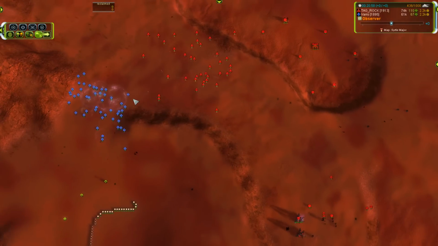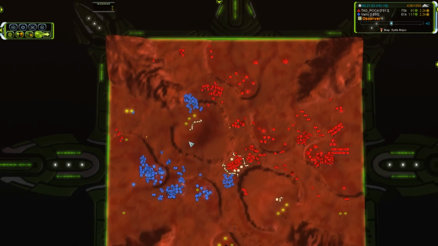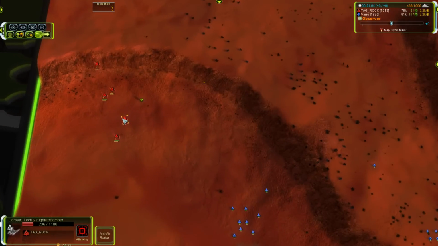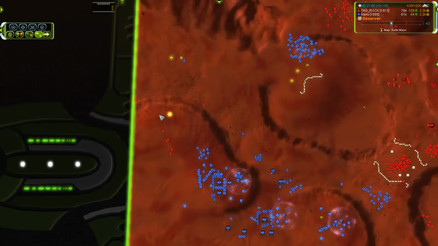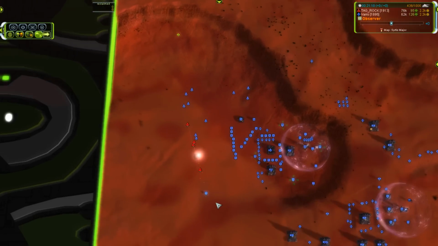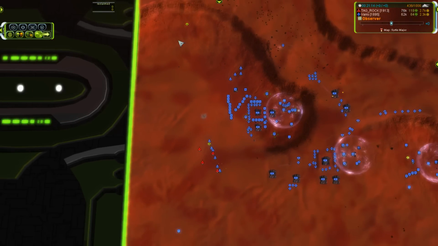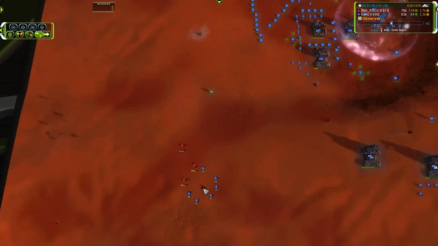Absolutely nothing stopping this force except Varro himself here. Whole bunch of Tech 2 bombers in the back. This is 2,000 mass flying through the air. Nearly 2,000. Killing Tech 2 mass extractors. They did kill 2,000 mass right there. Some interceptors are going to be killing.